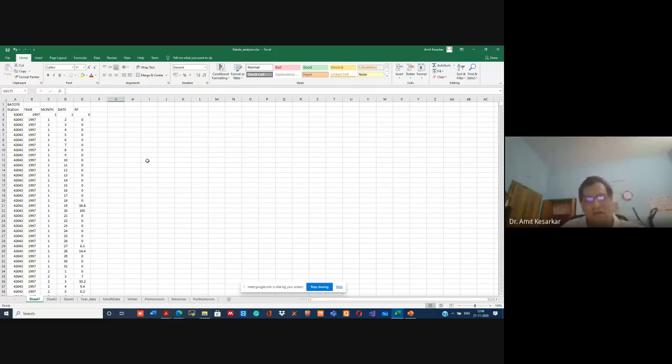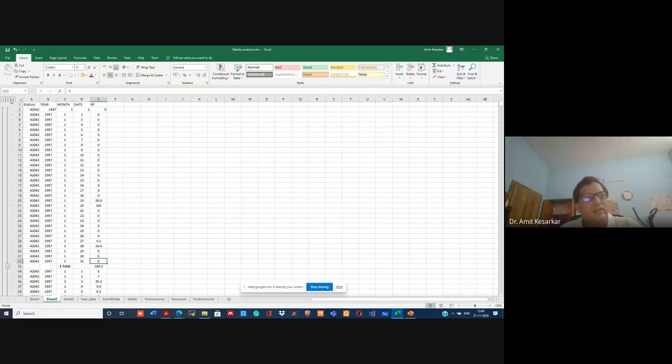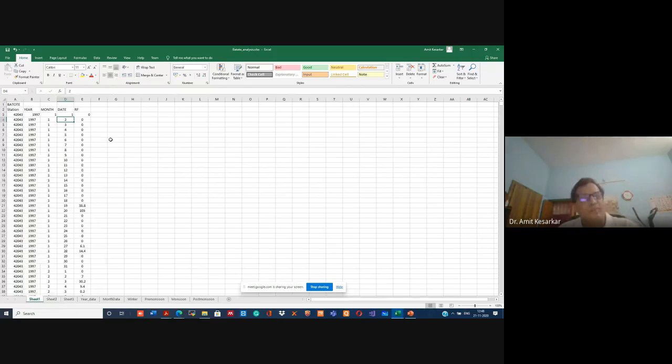At this moment I am analyzing data which is not tropical cyclone but extra tropical cyclone, which we call WD. I have this data available with me immediately, so I have opened that, and you will see that it has the year, month, date and rainfall. These four fields are there, and we want to analyze these four fields. We just want to know each year the monthly rainfall, seasonal rainfall, and other things.